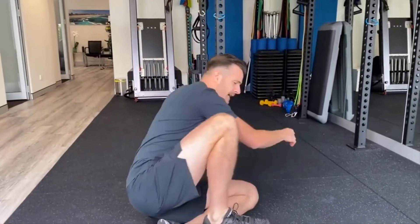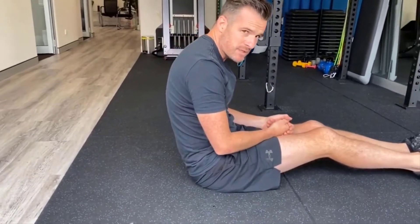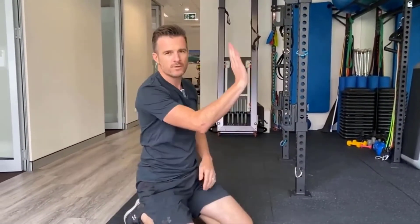People ask, how many? I advise a set of 10 — two seconds up, two seconds down, 10 times. That's one set. Three sets twice a day, at minimum, if you've got back pain, a lot of stiffness, or you've just been sitting far too much. Then you can bring it down to once a day and then once every few days. It's a really good one because it's the opposite of that position. There's your C-shaped curve — that's the bad position you want to avoid when sitting. To reverse it, do that one. McKenzie extension — that is gold. I can't recommend it highly enough.